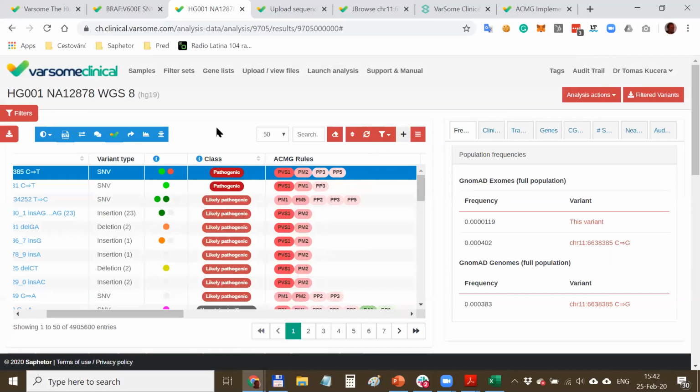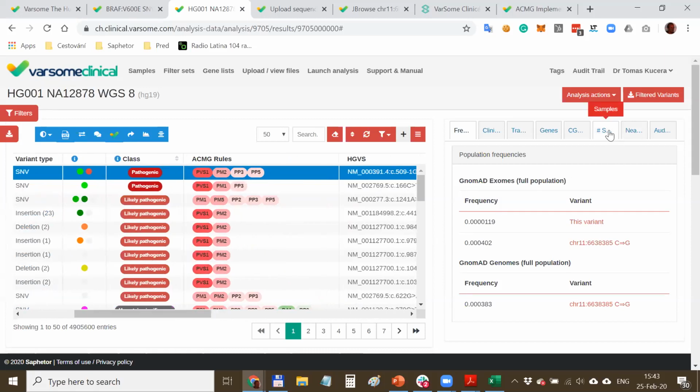So this is the way how you can build over time your private database of classifications. These custom classifications stay with the variant forever, basically, unless you change it or remove it, which also means that whenever you upload a new sample with the same variant, you will see here the same classification mark along with the name of the person who set up the classification.